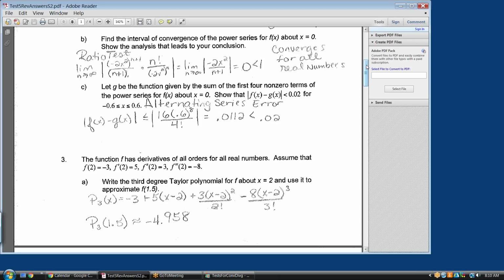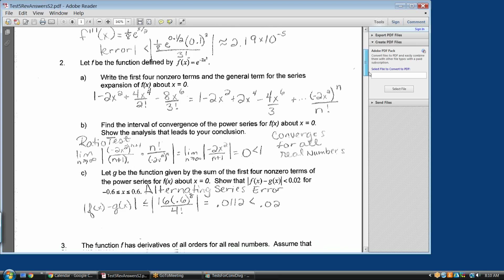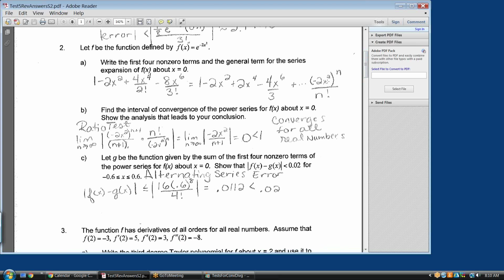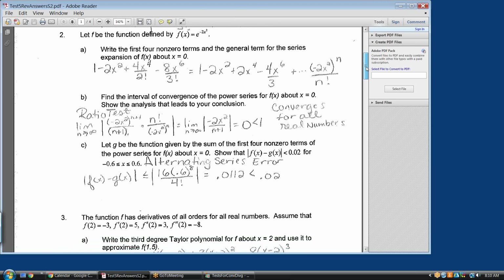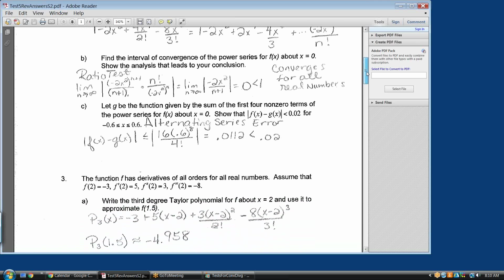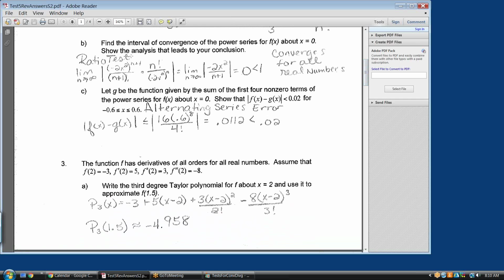And you use the ratio test on most of these. Since we have the nth term right here, we want to know what the interval of convergence, or the convergence interval, is. And that's almost always the ratio test. Remember, the ratio test divides a to the n plus 1 by a to the n.